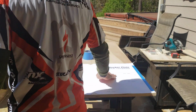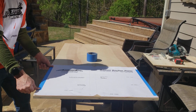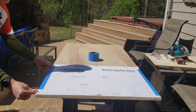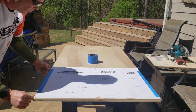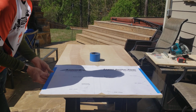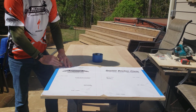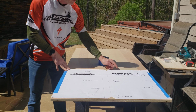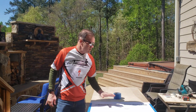When you come to the other side, you're going to take another strip of tape to the paper and then put gentle tension on it so that you take all of the slack out of the paper. Verify that you're still perfectly square, and then wrap your tape down firm and square and straight. You're going to want this paper to be perfectly in place when we poke our holes to mark where we're going to drill. All right, so that's selecting wood.